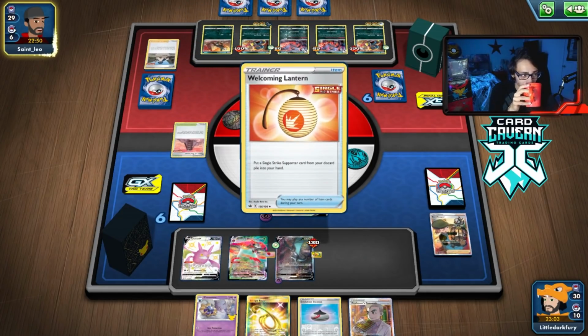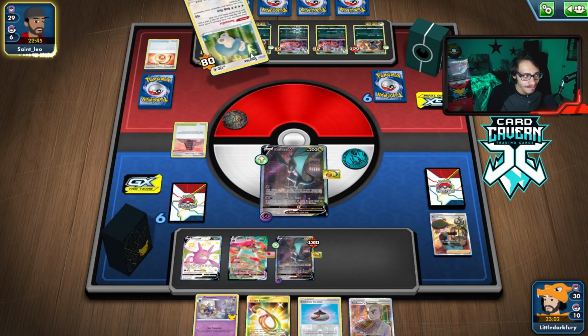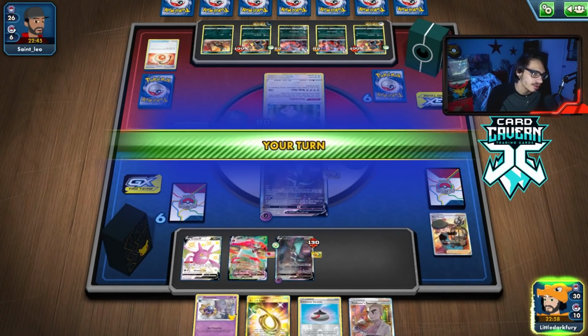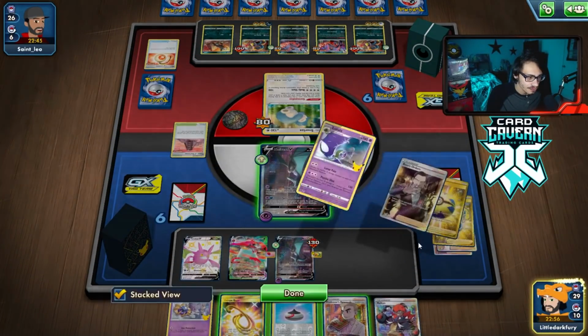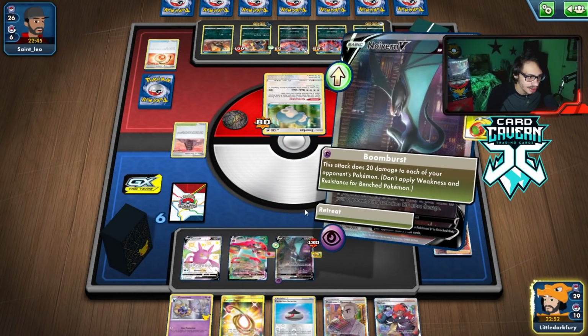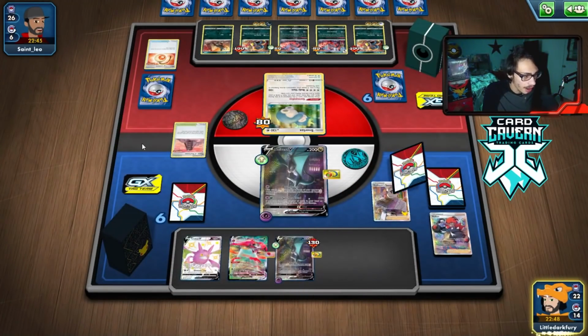Will they find a switch? They get another Welcoming Lantern. Okay. So, now I'm not sure I want to KO them. I mean, their hand is already big anyways, though. There's Raihan. We could just retreat. Okay, let's research first. I'm not going to play the Escape Rope. We're going to try to get a Cosmog here.